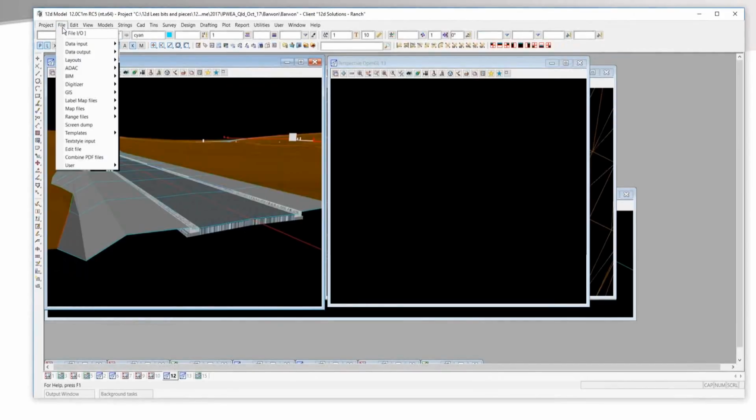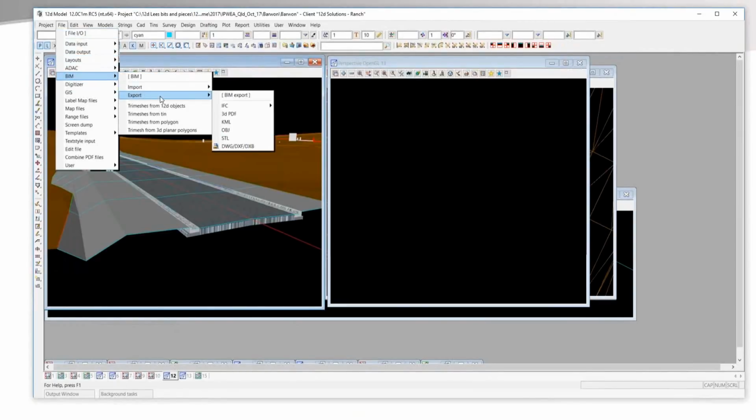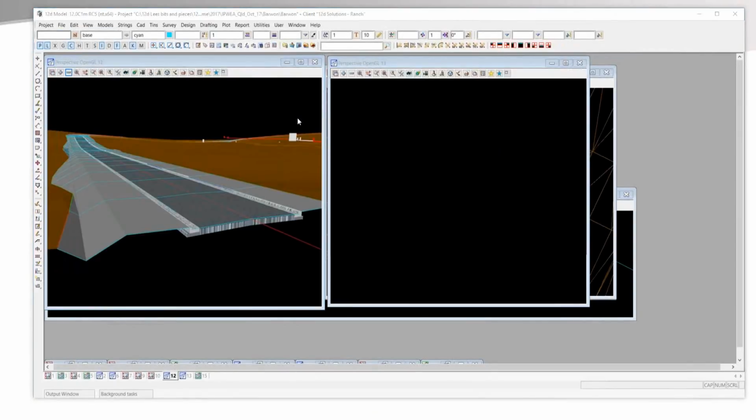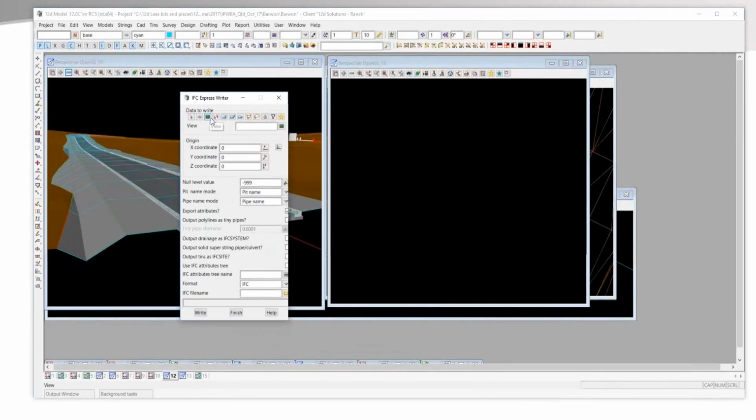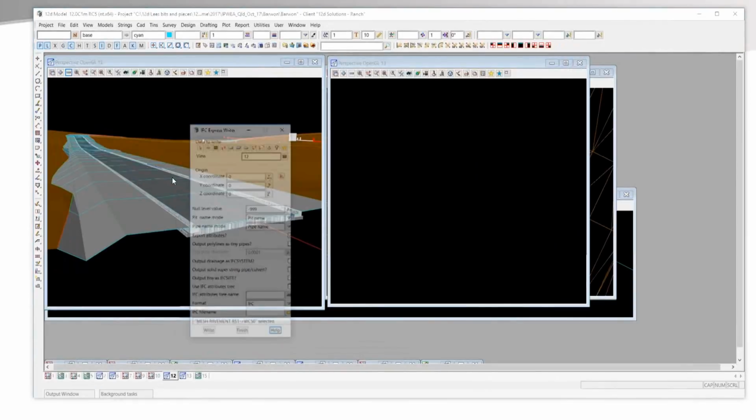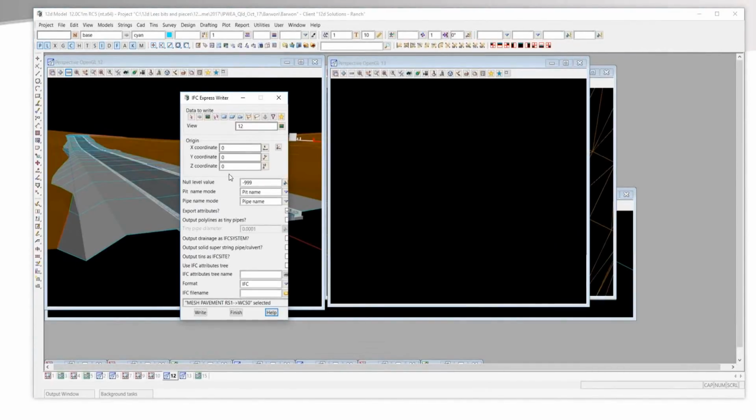I'm just going to go in, it's under BIM export. In the export writer, I'll pick the views I'm going to write out. In this case, the IFC drains as an IFC system. I can write that out as that because I know we can read it back in, so I can leave that, don't have to do anything else.